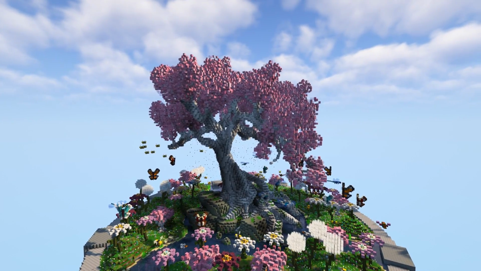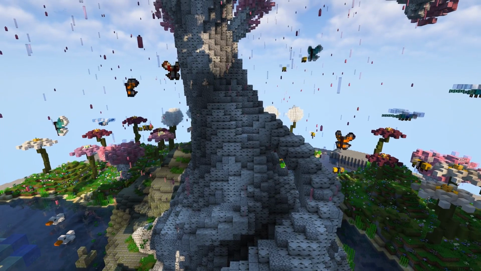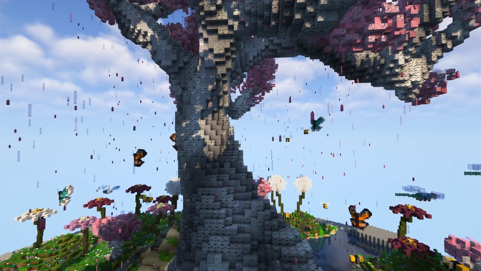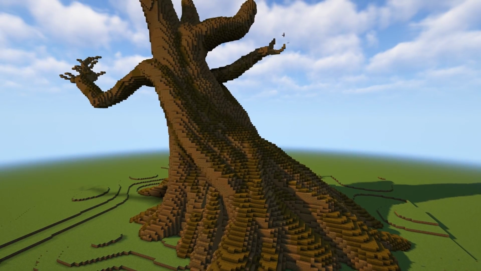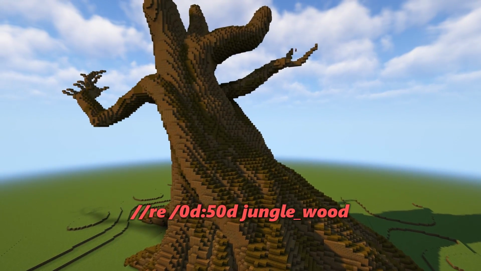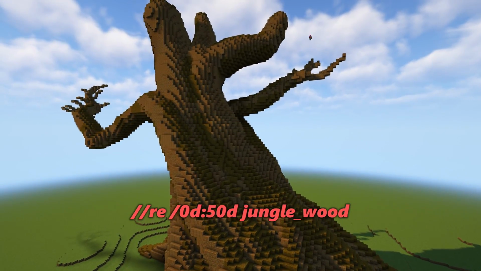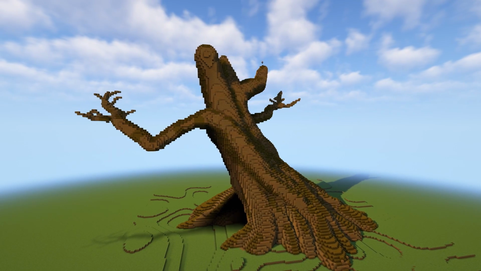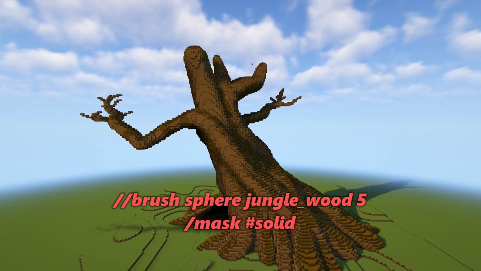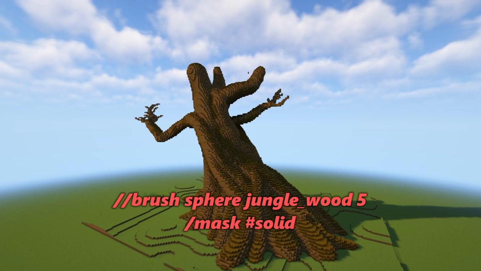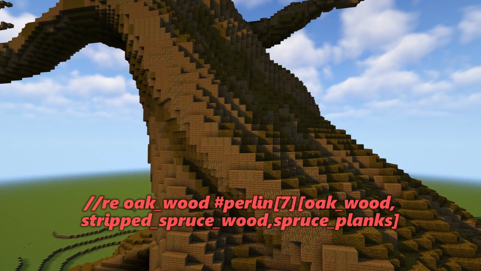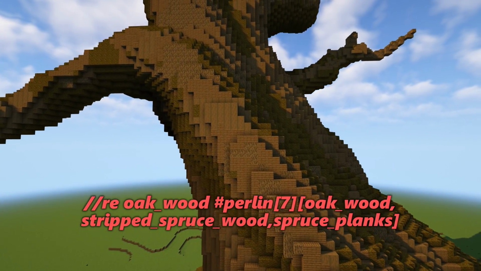In terms of texturing, there are a few techniques that you can use. The first is a simple random replacement. For whites and blacks it can look okay, but for colours I don't recommend doing this, especially on a large scale. So I actually opted for some angle replacement, setting the angles between 0 and 50 degrees to be jungle wood. But this approach wasn't perfect, and so I went over the tree with a sphere brush marked to solid blocks and painted in the darker jungle wood blocks where I wanted to highlight the bark texture as well as the shadows. Then I replaced the oak wood with a Perlin noise pattern.